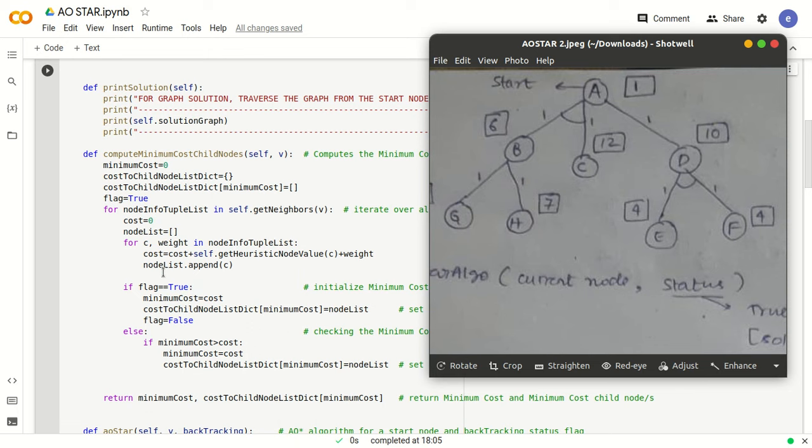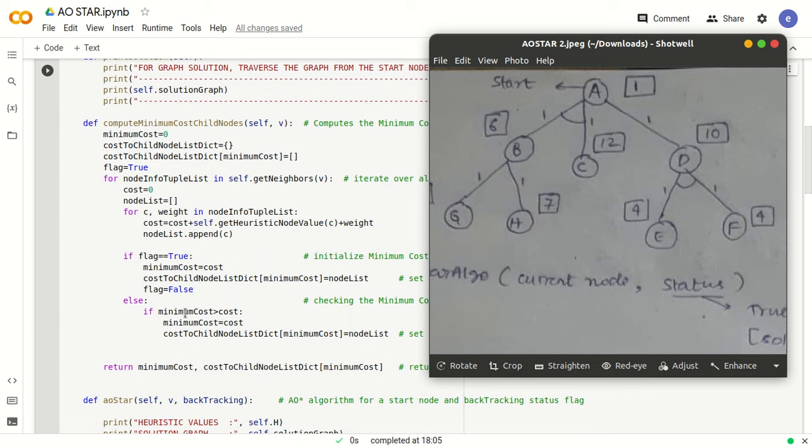Whatever we have appended here, initially it will just be b, it will be appended to this cost to child node of minimum cost. So this dictionary will be updated here, and as soon as this is done, the flag is set to false. So now this earlier value has no meaning. In the next iteration, this particular part will not be executed.